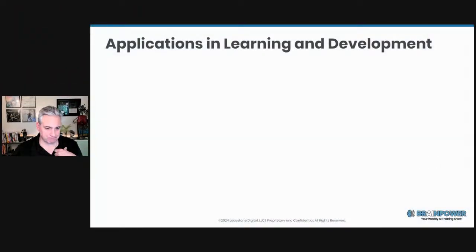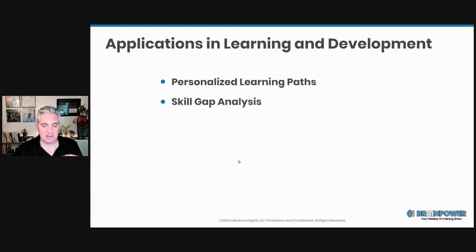First, let's talk about the strategies on this topic. And so in regards to applications for learning and development, one way that you can use data is personalized learning paths. And I'm beginning to see that type of activity in LMS, LXP environments. I mean, some of it already exists, but in regards to AI, specifically generative AI, going in and automating this process, we're seeing more of that type of activity.